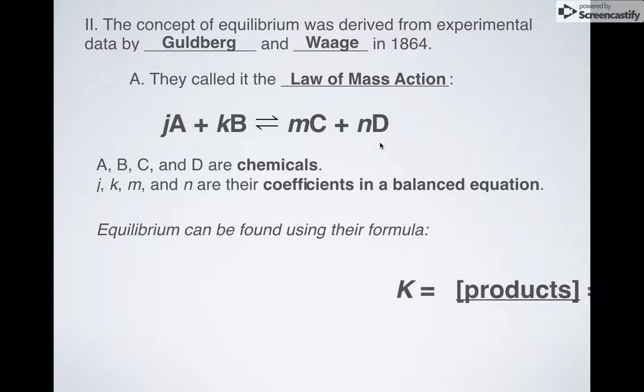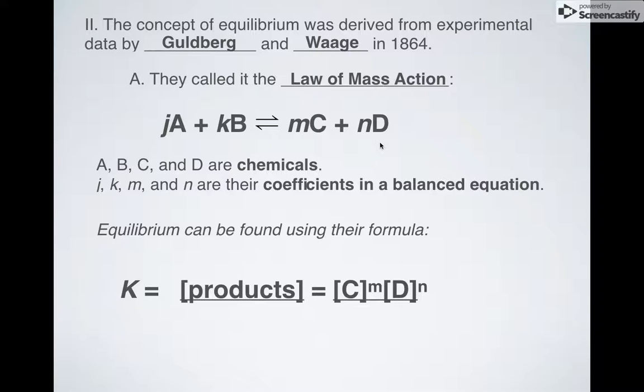So their law of mass action was derived to be this. K, which we're calling the equilibrium constant, equals products over reactants. They found that when you take C and D and you multiply them together, and you raise them to the powers of the balanced equation, and then you divide by your reactants using the same method. So you take your amounts, you multiply them together, but you raise them to their respective powers. That gives you the equilibrium for that reaction. Okay? And so when you numerically calculate this, that gives you what we call a K value, which I just said is the equilibrium constant.